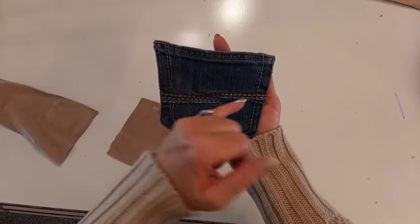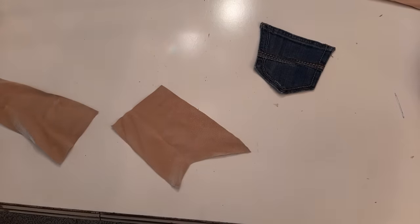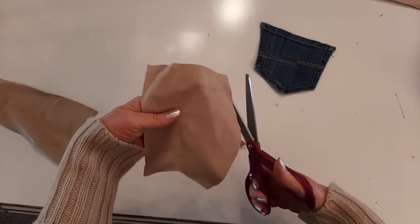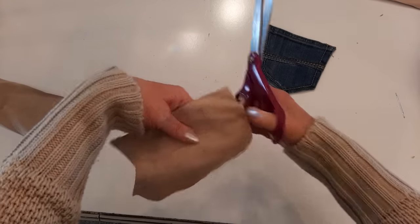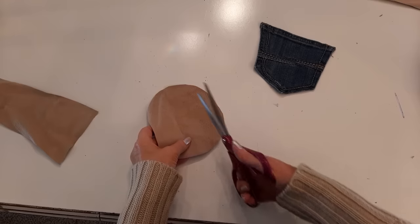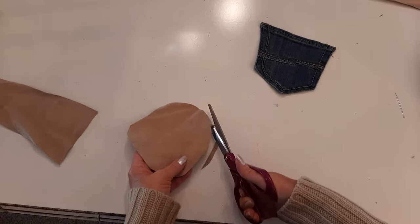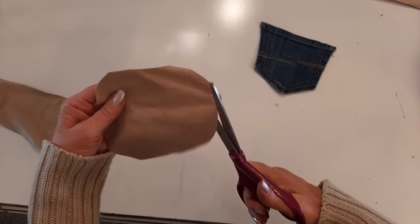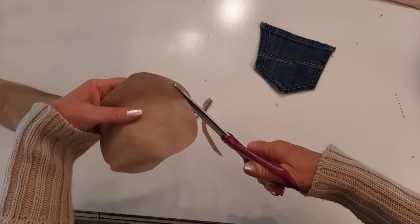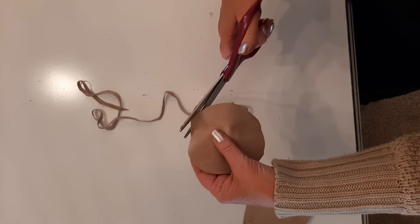At the top of this pocket I want to do some whip stitching with suede, but I don't have long pieces of suede, so I need to create my own. I'll take one of the smaller pieces cut from the sleeve, round the edges, and just cut a spiral out of it — a little larger than an eighth of an inch but a little smaller than a quarter of an inch — and keep cutting around and around until I have one long piece.